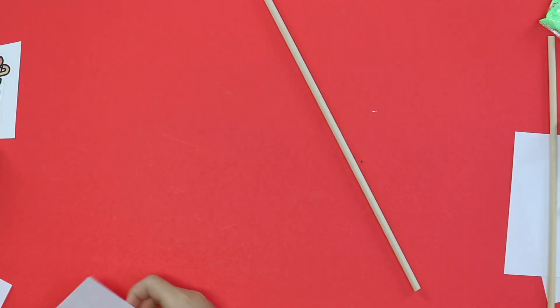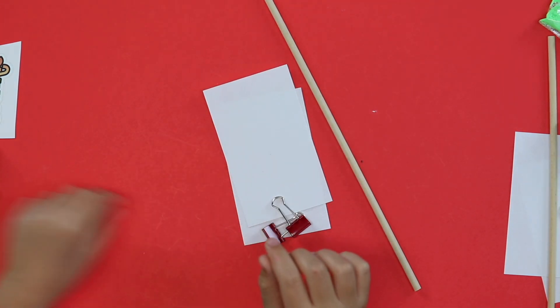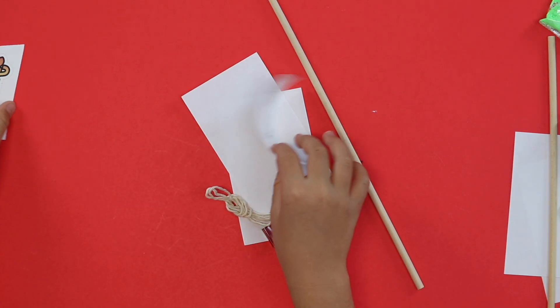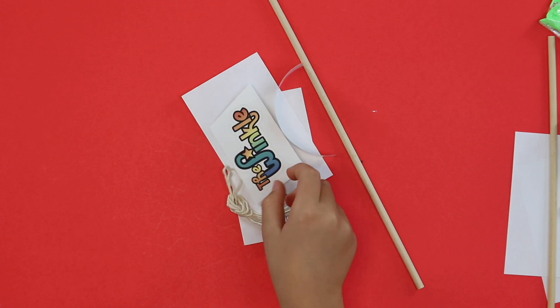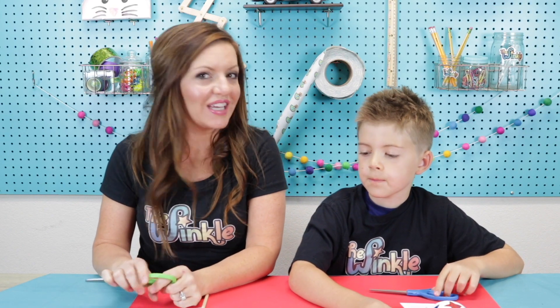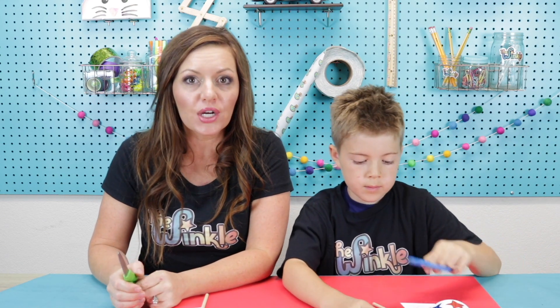Well, are you ready to help me build a flagpole today? Yes. All right, let's see what's in our kit. A wooden dowel and two note cards and two binder clips and some string and three star stickers, one Winkle sticker and some clay. Okay, on top of everything else in your kit today, you'll just need a pair of scissors to cut our string and maybe a marker to decorate your flag and then we're ready to get started.